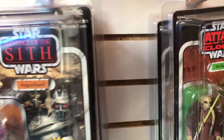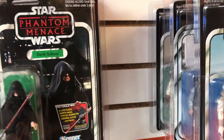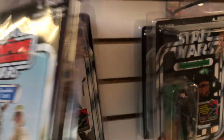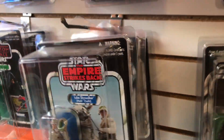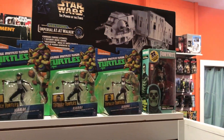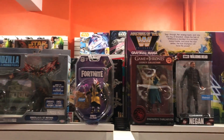One thing I really love about toy stores — especially vintage shops like this — is it's just kind of similar to a toy show, but it's there every day. If you're lucky, your area will have a toy show once a month, maybe twice a month if you're in an area that's really high-value in toy collectors' toy shows. But a good brick-and-mortar store is there for you every day to help build that collecting community and scratch that collecting itch we all get every once in a while.